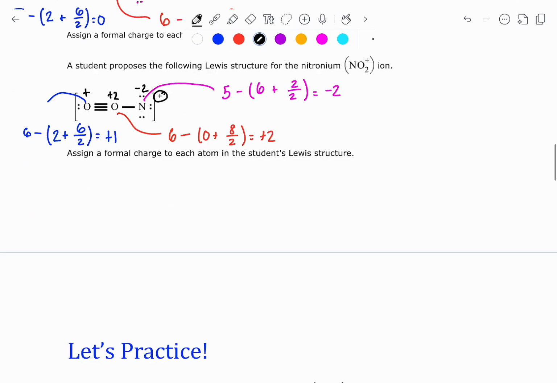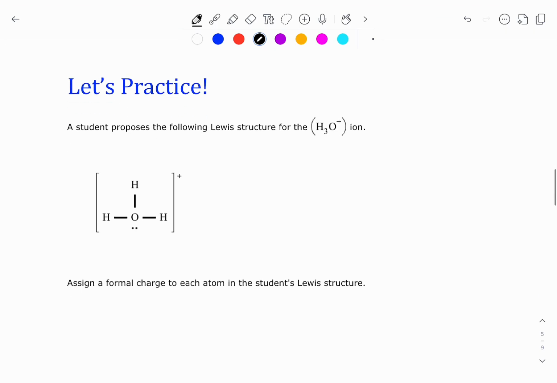Okay, our next problem is a very similar one. So what I want you to do is practice this independently and have the completed problem done when you submit to the Dropbox. So I want you to show all of your work. Find the formal charge for each of these individual atoms in this structure. Make sure that it comes to the charge overall of this ion, which should be plus 1. Okay, so I want to see all of your work so that it can get fully graded when you submit this to the Dropbox.